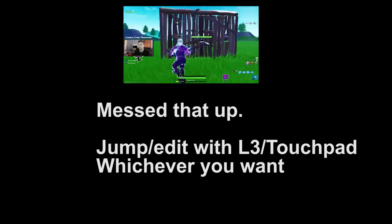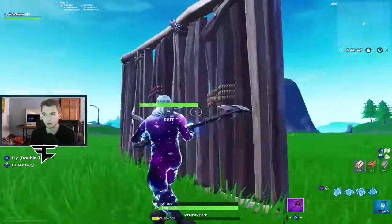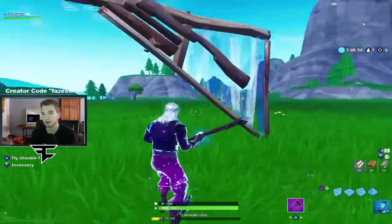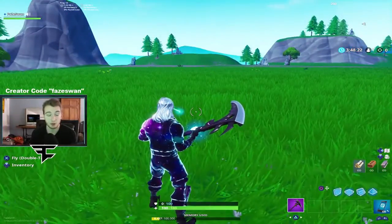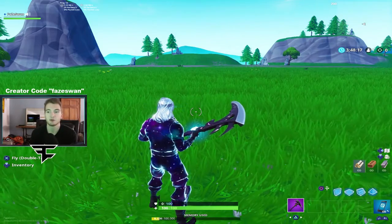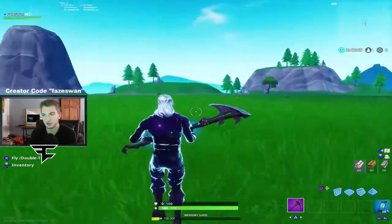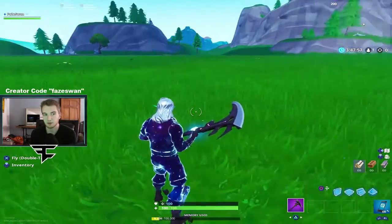Or vice versa, you could edit with L3 and jump with the touchpad, which would be weird to me, but the bind seems just as good, because it's a natural spot for your finger to be. All in all, if you don't play claw, sprint, jump and edit should be bound to touchpad and L3, because that way you can look around, jump, run and edit all in the same motion without taking your thumb off the thumbstick.